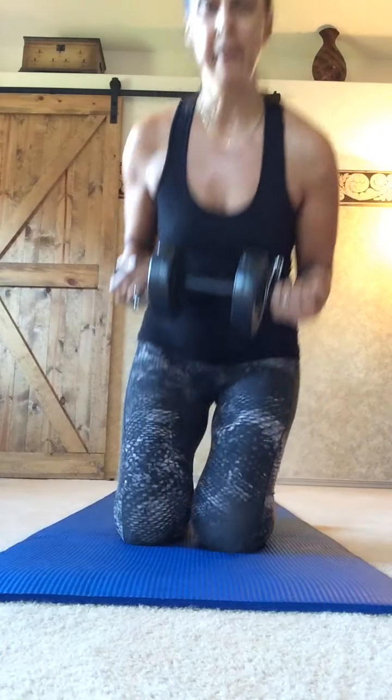Okay, so we're going to do a leg one next. And this is one that I don't see commonly used, but it is a really good exercise. And it's targeting the quadriceps. All right, so we're going to go ahead and grab our weight again. You don't have to use the weight on this one. This part is optional. And what we're going to do is be kneeling on our mat.